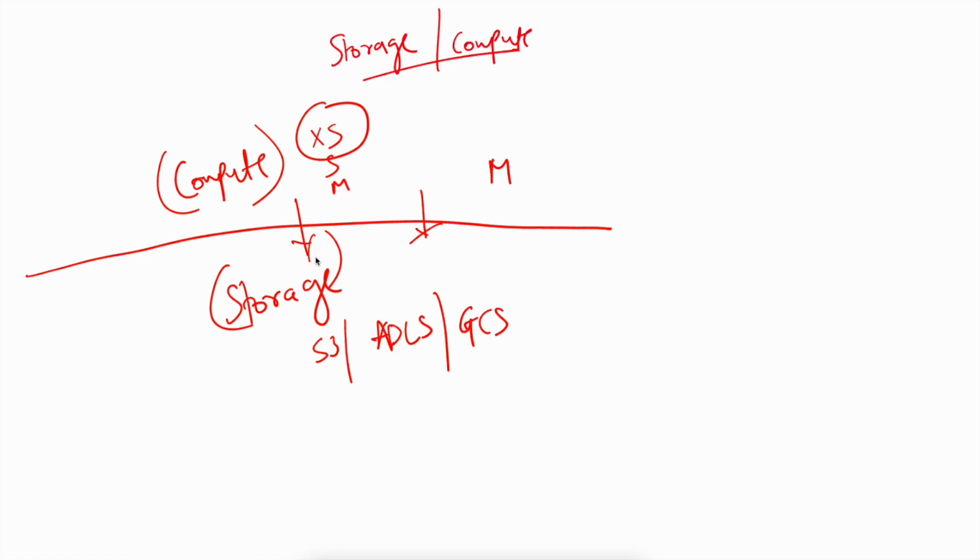This is how the lakehouse architecture also works, where you have a separate compute, separate storage. Okay, you don't have to worry about independent scaling of this. So with this concept of having storage and compute as two separate entities or separate components which can be scaled independently, it gives you multiple benefits.